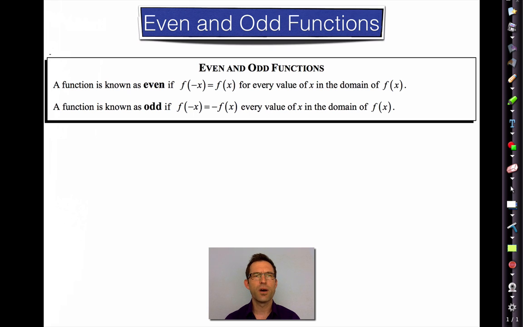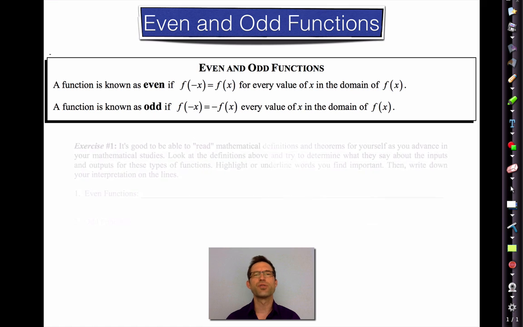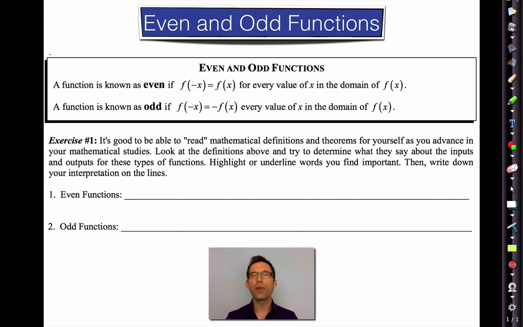Okay, well, let's take a look at the first exercise. It's good to be able to read mathematical definitions and theorems. What I found a lot of times was that when I was in college, being able to read math textbooks and really kind of fish through technical language was important. So what I want you to do is look at those two definitions and then try to interpret what they say. You may even want to substitute various values in for x just to get a feeling for what these definitions even mean. Okay, pause the video now and think about them.